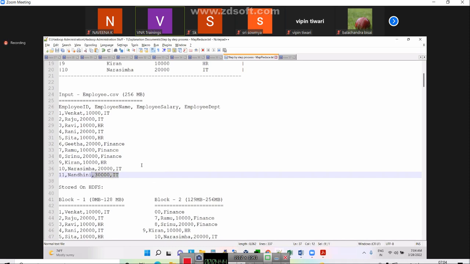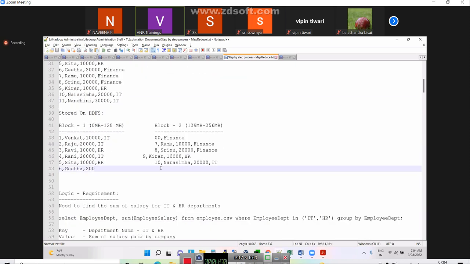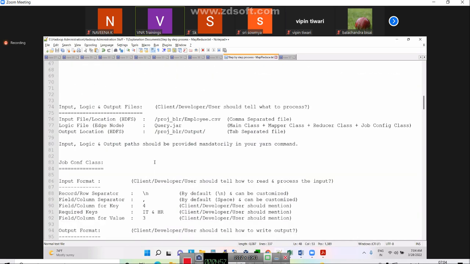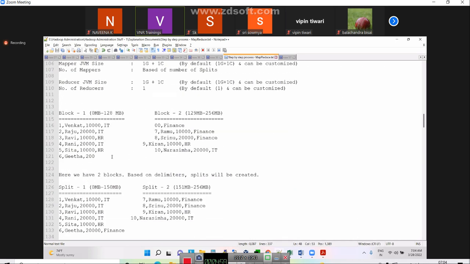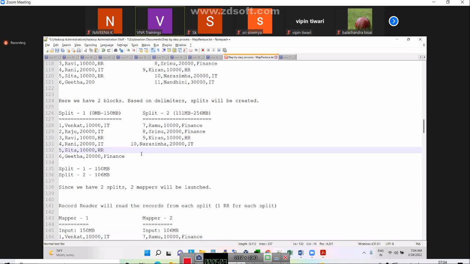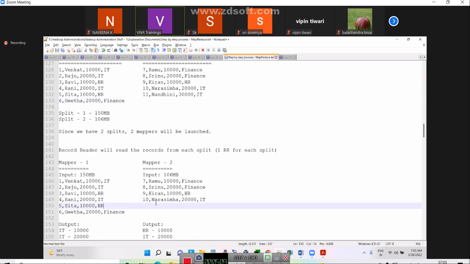Okay, let's say this is my data. So these are the two blocks. Based on this, this is split 1 and split 2.